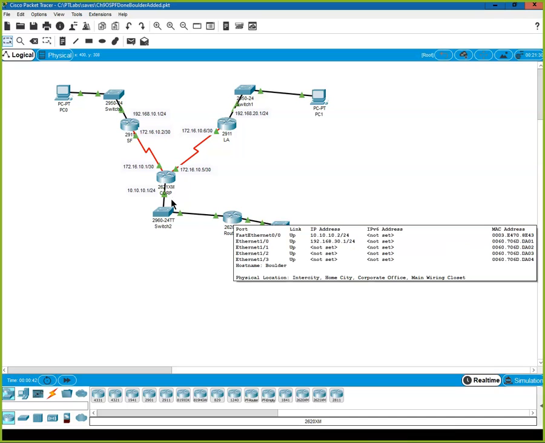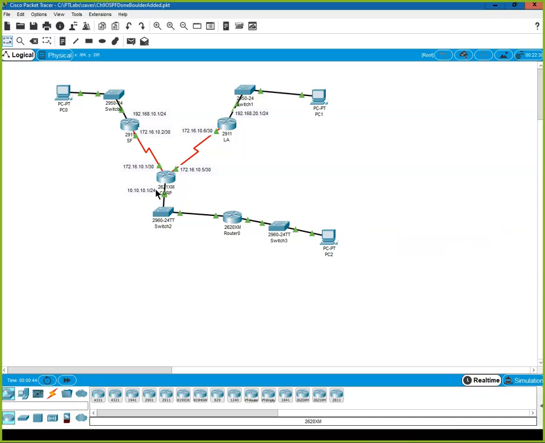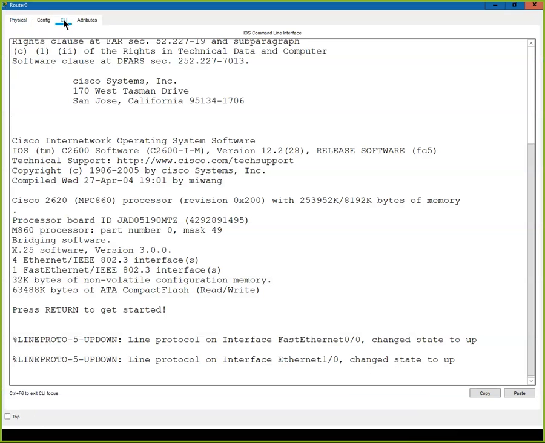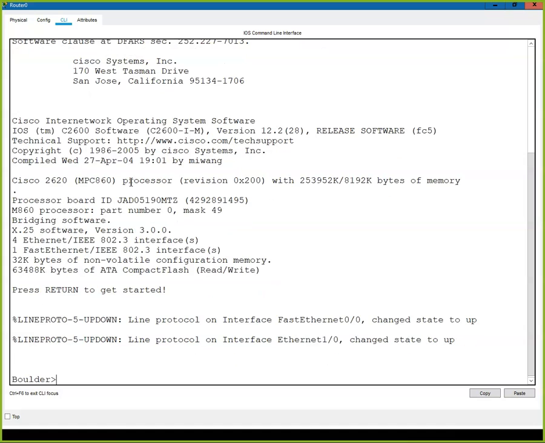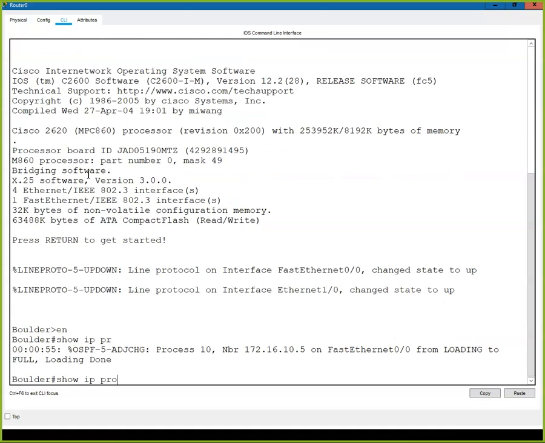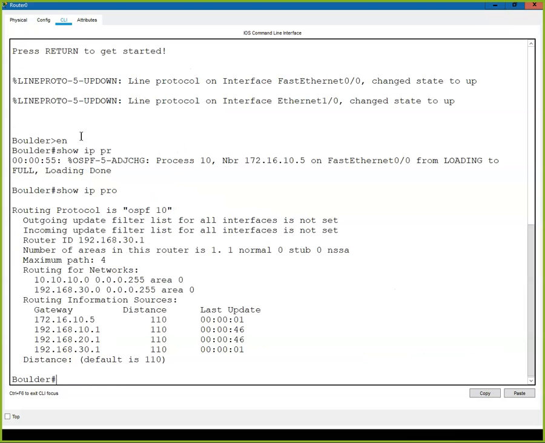So if I am looking here, and let's go to the 10 network, maybe we've got some information going here. I'm going to be sure. Show IP protocols. Yeah, that's what I want to see in adjacency. Show IP protocols will tell me which protocols are running.